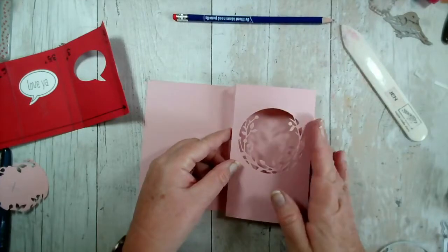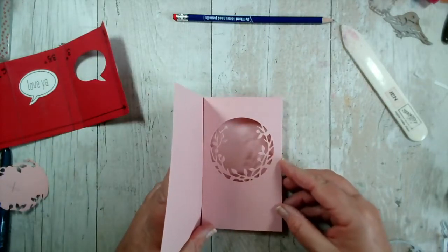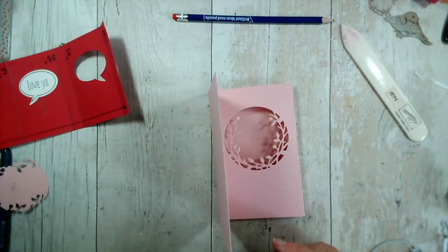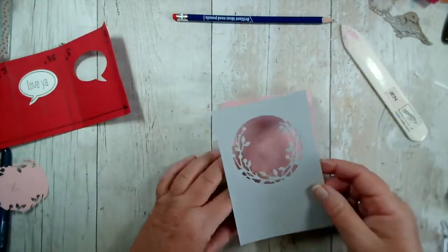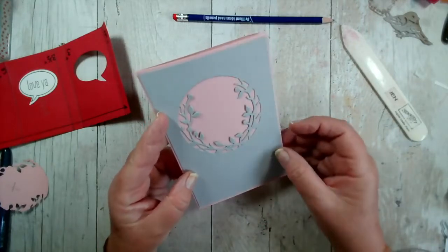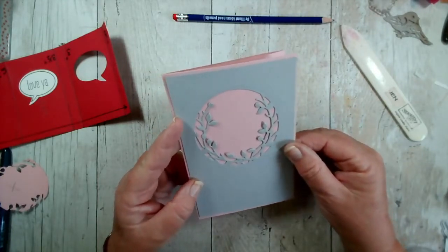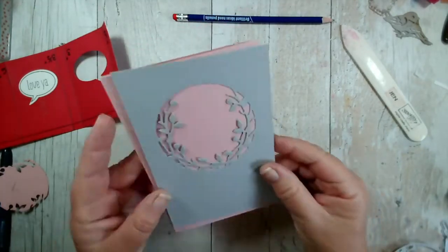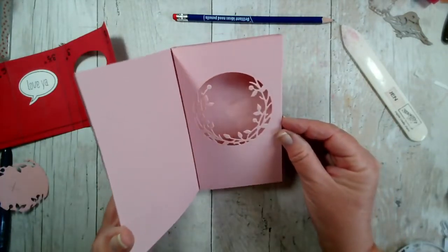Now for the front, before I do any more decorating, I want to replicate this — I want to have that aperture on the front as well. What would be very clever would be to put another inset panel in there, but I'm going to cheat slightly in that I have cut a piece of smoky slate with that design. So that's going to go on the front. I think I'll put this through the texture embossing folder and decorate this up. I might use the little flowers from the stamp set and the dies today. So that's going to be the front panel, and when you open it up you'll get that view as well.